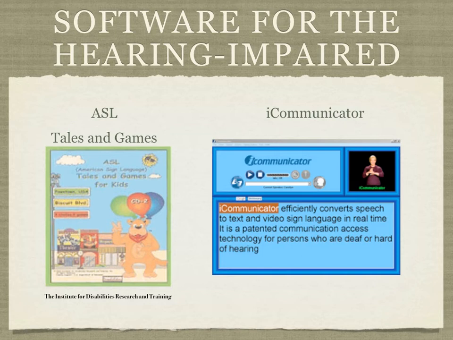The Institute for Disabilities Research and Training created a few different American Sign Language programs for educational purposes. They even have software for babies, My First Sign Language. And then on the right we have iCommunicator, and it gives the deaf or the hard of hearing the ability to have a two-way communication. It converts speech into video sign language and text. Users are able to type in comments or questions, and therefore they have a two-way communication by having the text voiced out loud.